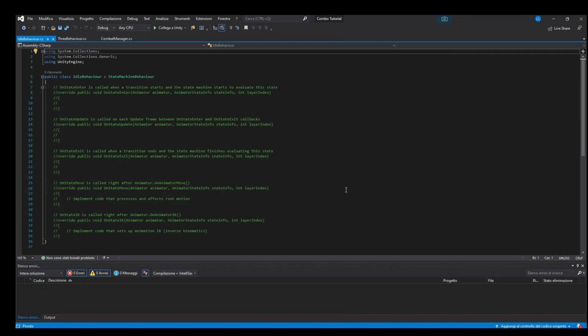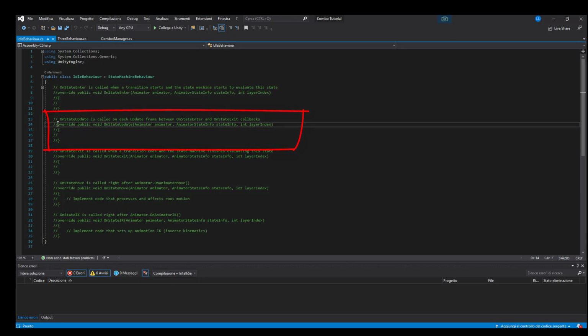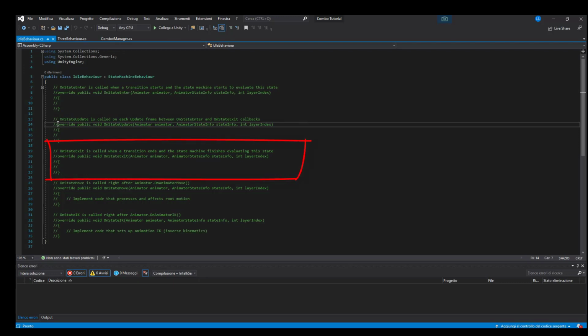As you can see, inside the behavior script, we have all these state functions. The onStateEnter will decide on the behavior that needs to happen when this specific state is entered. Kind of like the standard start method in any other monobehavior, but specific to this particular state. The onStateUpdate decides on the behavior for each update of the state, like a standard update function in a monobehavior. There also is an onStateExit function in case you want some things to happen when the state is transitioning to another state. For our combo system, we just need to work on the update function of this state for now.